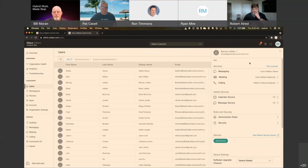Now, with COVID, we're seeing a lot of folks say, hey, we don't need phones anymore. So Barney would be ready to go if that's what you want to do. But we are seeing a lot of people as they return to office that they do want phones. And what's neat about this solution is these phones are going to work whether they're at your home or the office or anywhere, because we can connect back into these servers from anywhere.